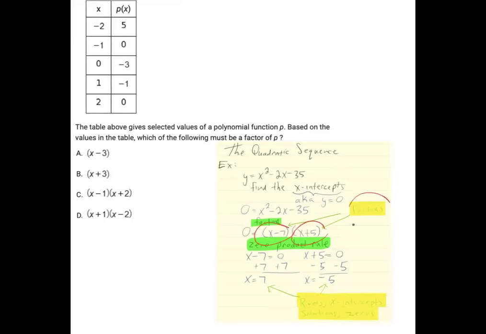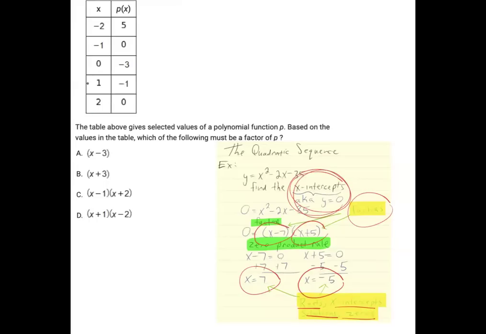At this stage, they're called factors when they have the parentheses and they're in sort of one sign. And at this opposite stage down here, x equals 7, x equals -5, they're called roots, x-intercepts, solutions, or zeros. So what should you notice? If it's x minus 7 as a factor, it becomes x equals 7 as a root. If it's x plus 5 as a factor, it equals x equals -5 as a root, or as an x-intercept.